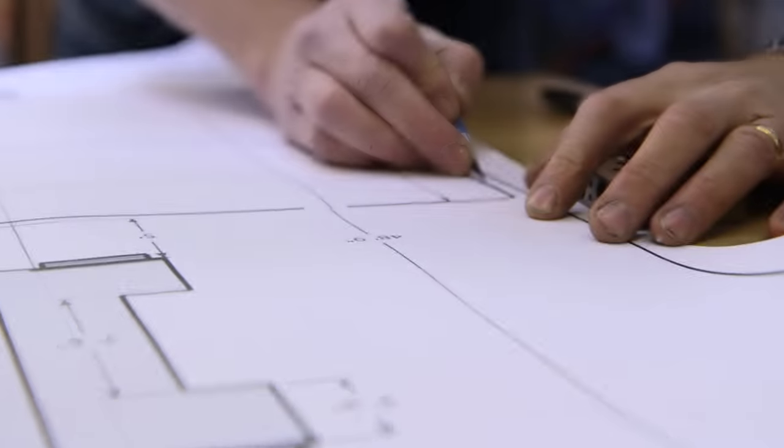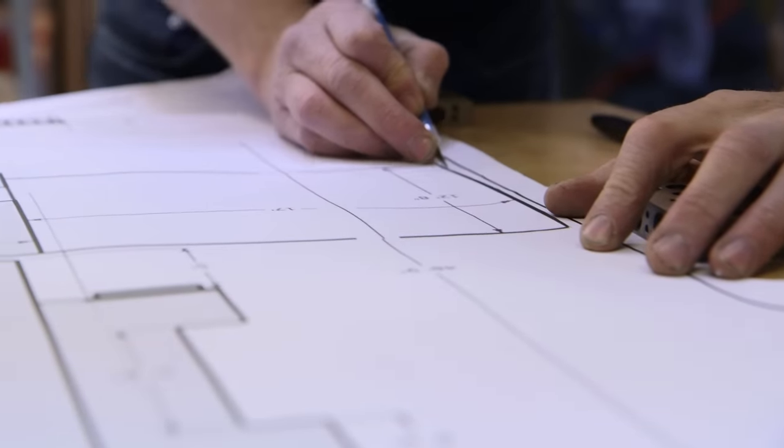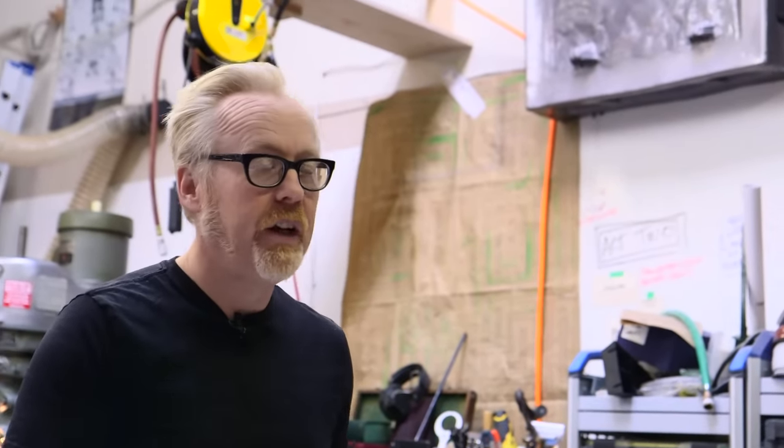When I'm done, this will be 1/24th scale. That's 1/2 of dollhouse scale. So in 1/24th scale, a person is about 3 inches tall.